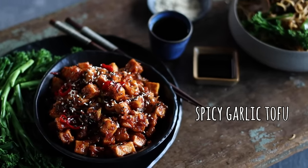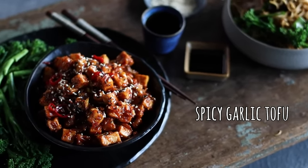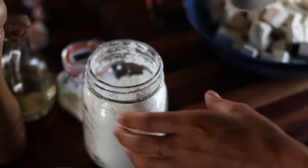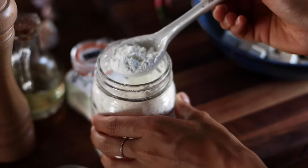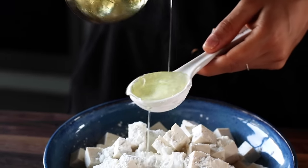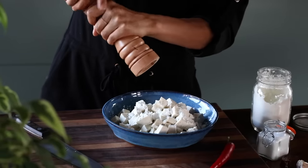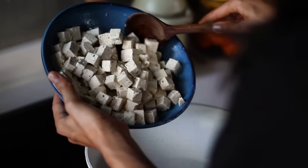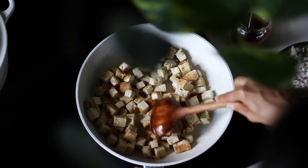For the final recipe, we're making some flavor-packed, spicy, and garlicky tofu. We've got a 450 gram block of pre-pressed tofu that we're going to cut into about one centimeter cubes. Transfer the cubes to a bowl and sprinkle over two tablespoons of cornstarch, a tablespoon of vegetable oil, half a teaspoon of salt, and some freshly cracked black pepper. Toss to coat and bring it to a large pan on high heat, cooking until golden. Try not to disturb the tofu — let it sit for at least a couple of minutes before giving it a toss. If you stir too early the tofu tends to crumble apart. Continue until golden, which usually takes about seven to ten minutes.